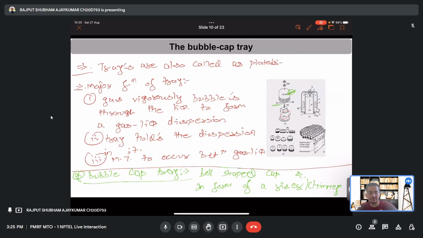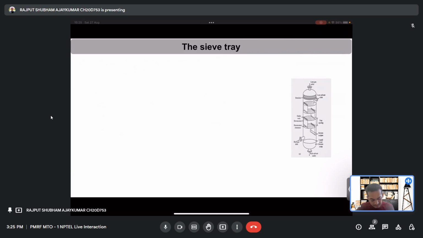Like I said, there are different types of trays. It doesn't matter whether it's bubble cap, valve, or sieve tray. The only thing is that it depends upon the processes you are going to handle. Whether it's some viscous liquid, the vapor pressure between the gas and the liquid will be very high, so that it will relate to the flooding of the column. So on the basis of that, I'm just mentioning the overview, what the bubble caps are and how the types are. The other one is the sieve tray.